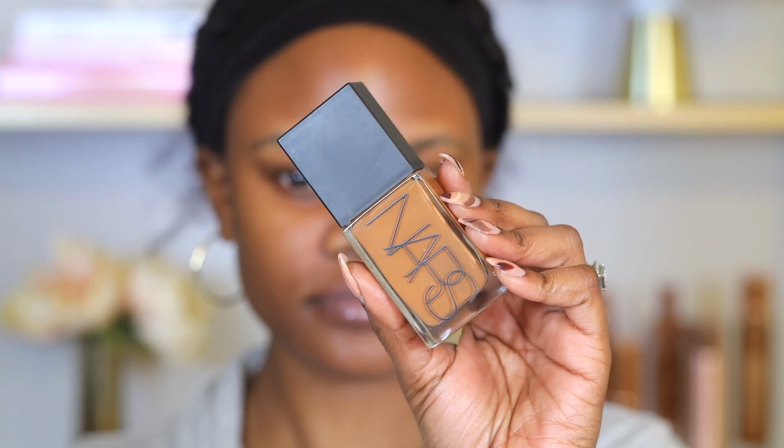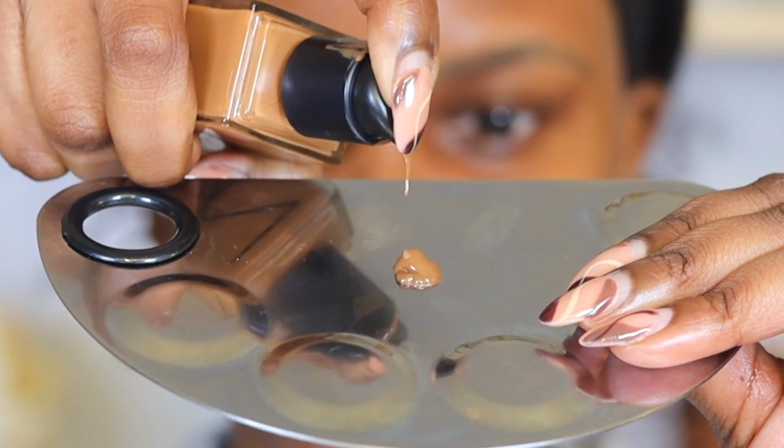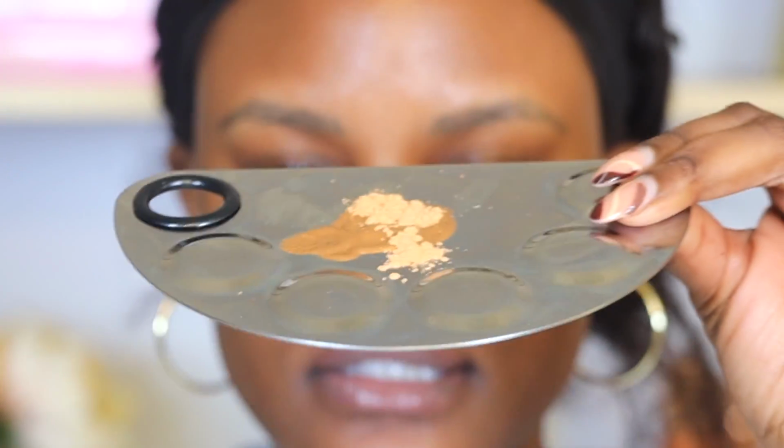All right, so the first hack is mixing your foundation with a setting powder. I'm going to go in with this NARS light reflecting foundation, and for a setting powder, you definitely want to use a setting powder that you trust. I'm going to go in with this Black Opal Deluxe finishing powder. I love this powder because it really helps to smoothen out my makeup. I'm going in with about 2 to 3 pumps of this foundation. Next, you want to take the powder and add it to the foundation, just a little bit of powder.